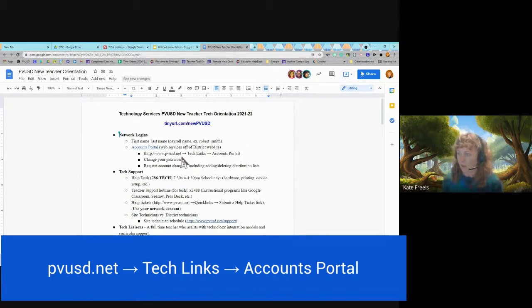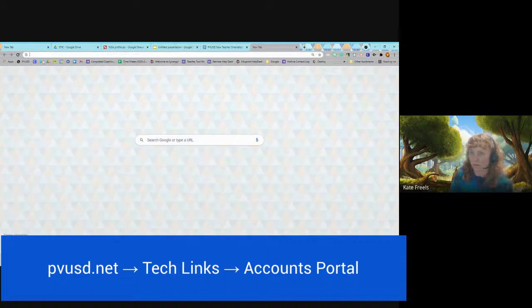That's where you would go to check on your distribution lists. And you can also submit a help ticket to be added onto different distribution lists. It's linked on this document here, and you can also get there from the PVUSD website.